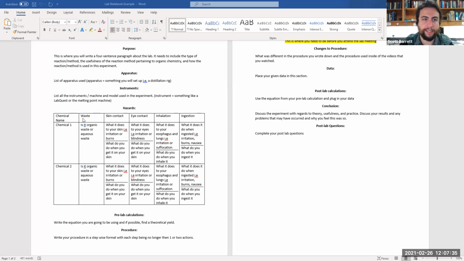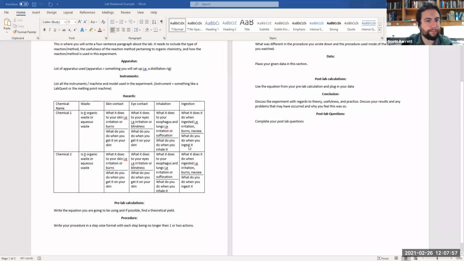Additionally, the waste needs to be understood as well, where we would place it, because we'll have separate carboys where you'd place it, and you don't want to mix organic waste into aqueous waste, because those two are separate, and then it'll create two phases. And whenever the waste department comes, they can find the facility for improper disposal. So make sure that we understand what type of waste it is.